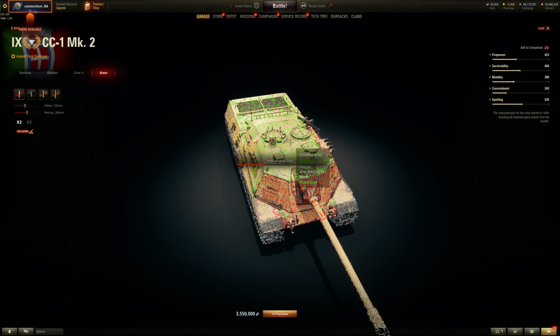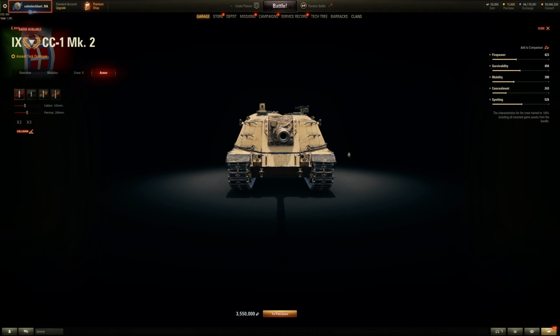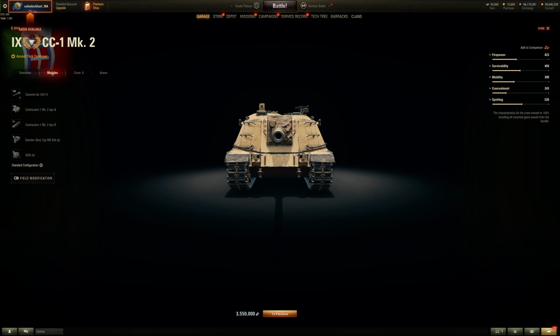Top of your roof is only 40. Engine deck is 30. You get artillery. So don't expose your back or your sides or your top or something. I don't know, but not half bad. Let's move on to the upgraded turret, and we'll take a look at the firepower before we get moving.